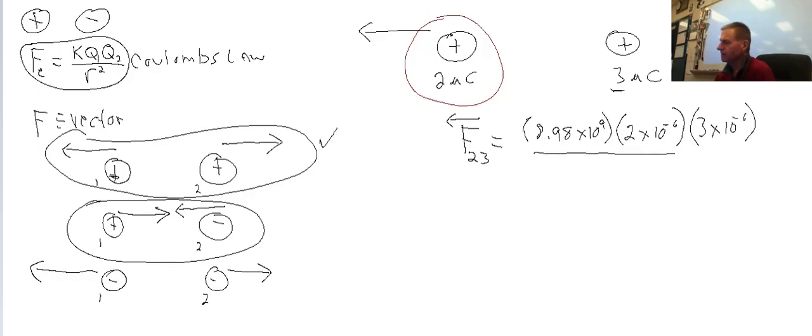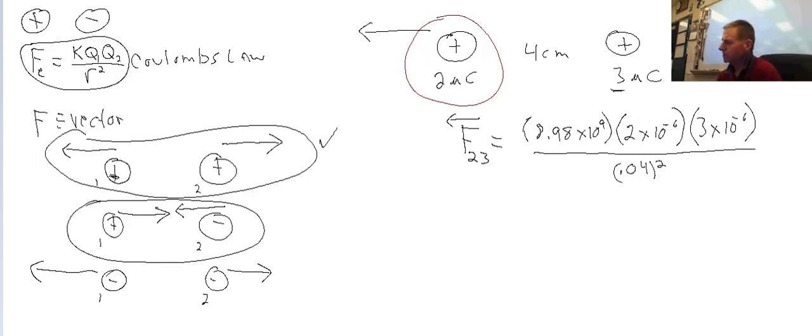And I'm going to divide that by the distance between them. Well, I didn't give a distance between them, so let's say that this is 4 centimeters. Remember, we have to convert centimeters to meters. That's going to be 0.04 meters squared. And again, I left the units out. I know this is not always the way many physics teachers like you to do things. They like you to include the units, but for brevity, to keep this equation fitting on the page, I'm leaving the units out for right now.